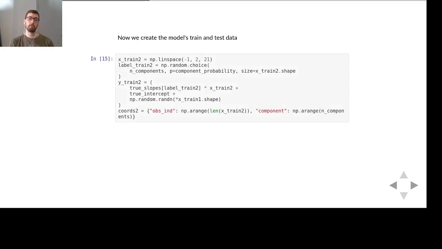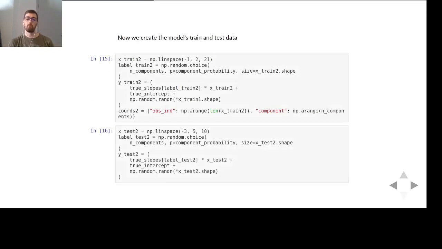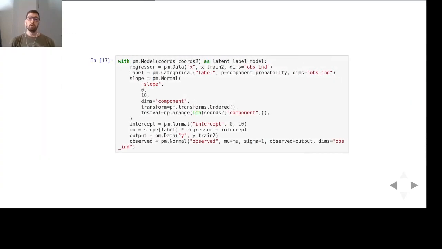So we now generate the training and the test set using this new generative process, which you can look at with care online in the notebook. And when you try to define the generative process using our PyMC3 model instance, you just have to add in some new coordinate component that's for the mixture component, mixture. So now we have two labels, and we'll call these either belonging to one or the other functions a component, the component to which the regressor belongs to. And this would be the component dimension.